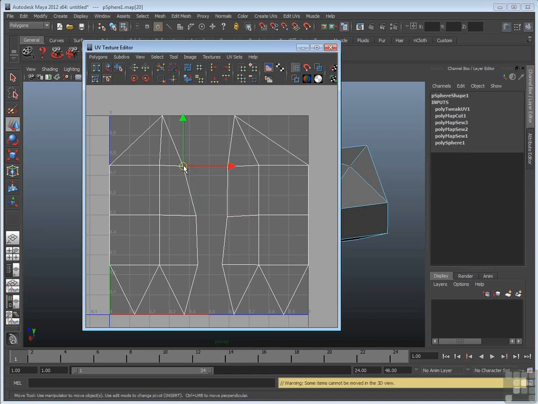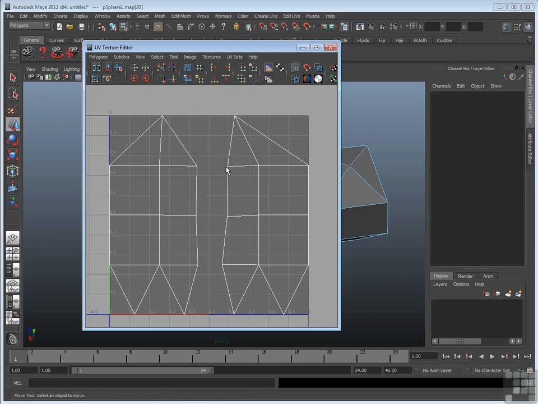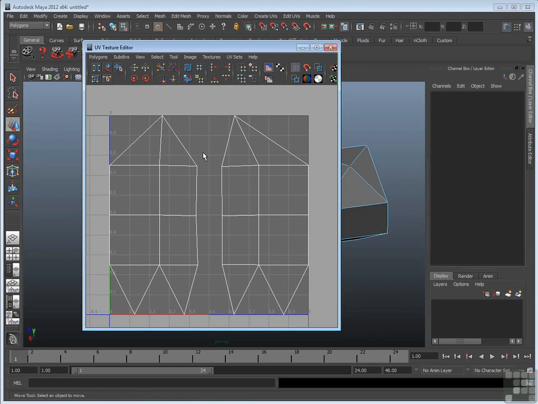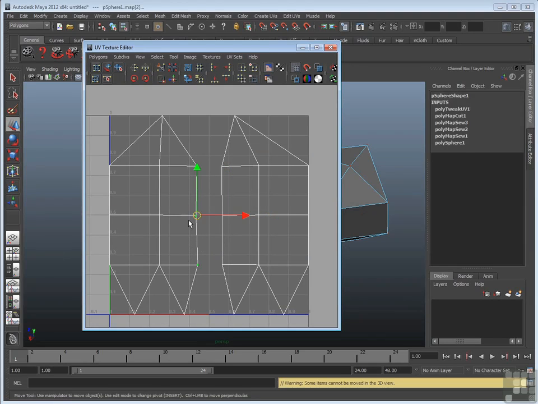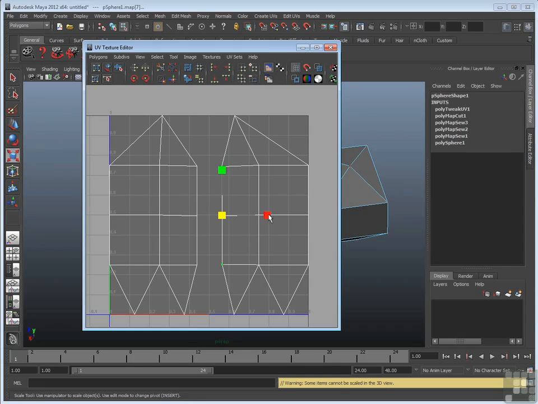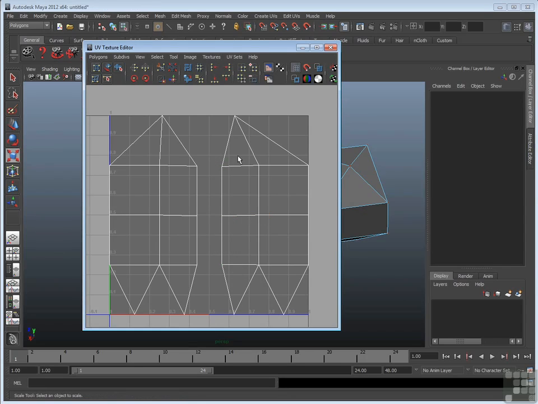I can neaten this up. I want straighter edges. What I can do is continue to move the UV points, or do something like pick all the points along the new edge, go to the scale tool, and scale in one direction, like left to right, until they become flat. So now I've straightened out that edge, and I'll straighten out this edge too. So now I have my own custom UV shells.